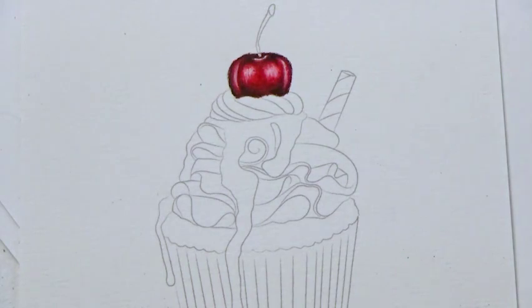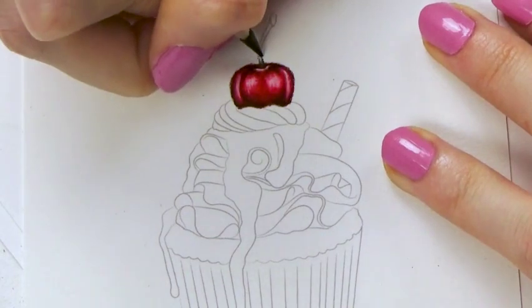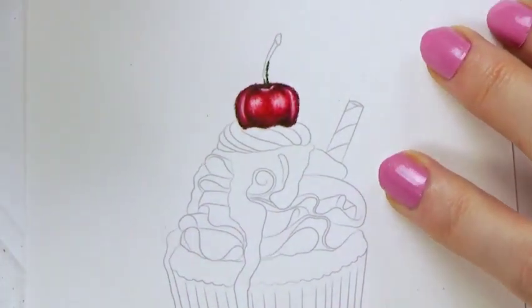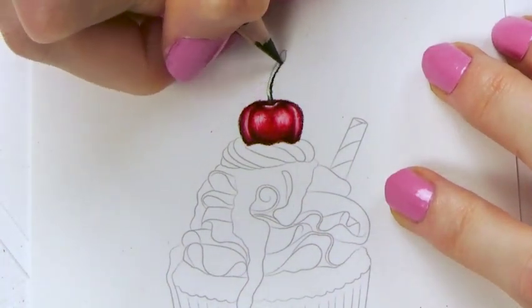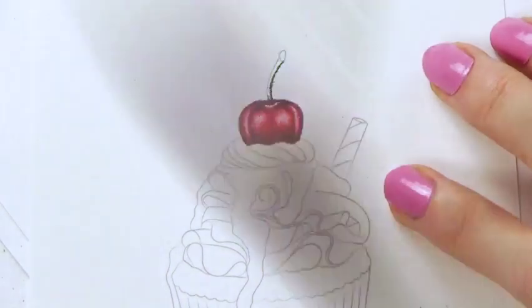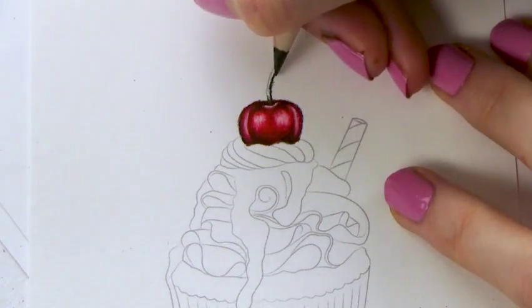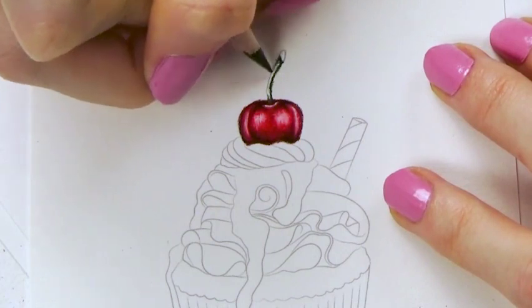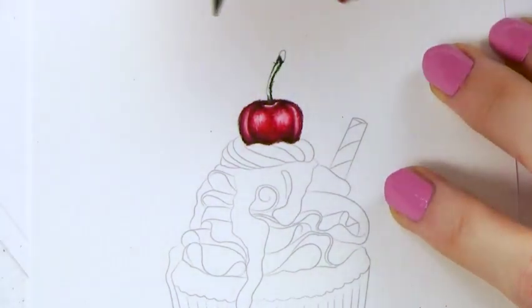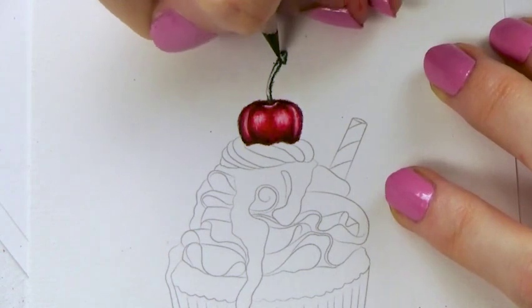Then from here, I'm going to come into the stem, and I've got my dark green pencil. I'm going to pop in along the very edge. Now, I'm working with a small image here. So a little trick is you can come around the outer edge of the outline rather than inside the lines, and no one's going to be able to tell because your color is nice and dark. So that means it'll help you keep the interior of the stem nice and light if you've printed it small like I have. Then I like to come in and around that top bit and extend a little bit of color into the side there so we can show a different level change.